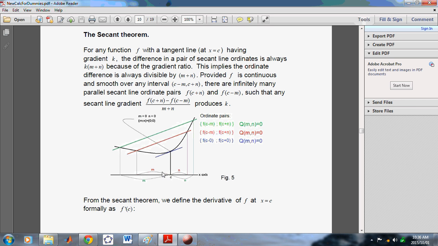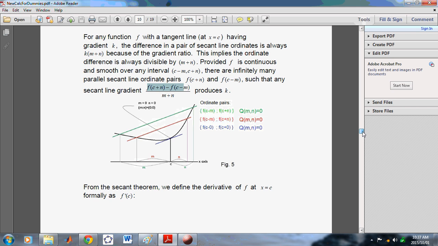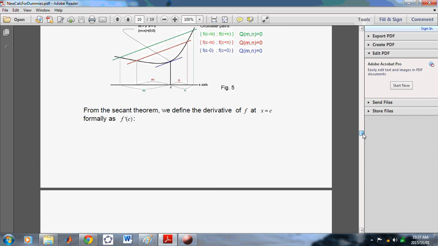Only the tangent line. And there is no use of limits in the new calculus, because even after this quotient has been simplified, m plus n cancels out with every term in the numerator, because it is a factor of every term in the numerator, and we're left with a term without any m or n that gives us the slope. And it makes sense because at the point C, m and n must be 0, because m and n are the distances from the point C to the endpoints of a secant. This document will be uploaded and you'll be able to take a look at it.